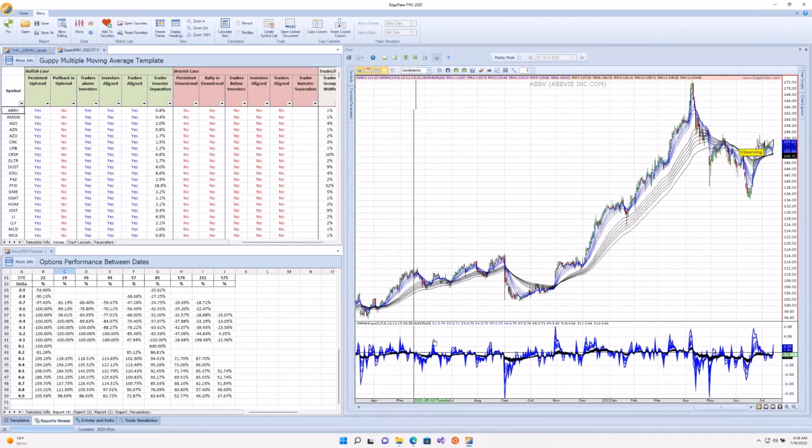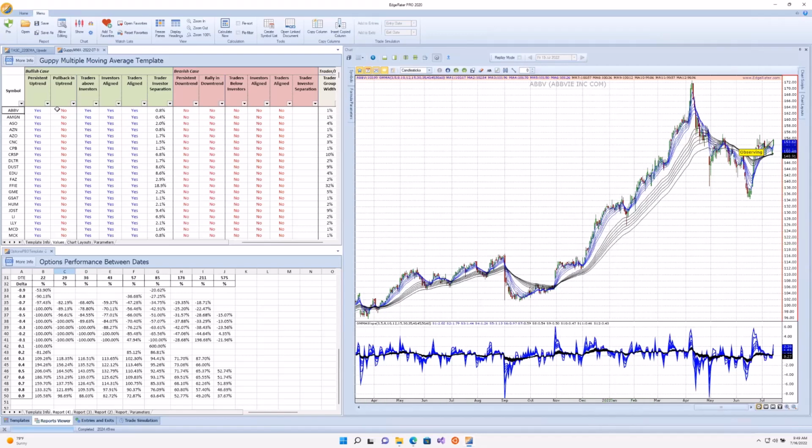And so the idea is that there's a set of longer period moving averages, which are the black lines here. These are more your longer term traders, or in the book, they're called the investors. Whereas the blue moving average lines are shorter period, and these represent the group of traders. That's the idea in the book. So whenever it's talking about traders above investors, or investors above traders, or the separation between traders and investors, it's talking about these shorter moving averages for traders and the longer moving averages for investors.